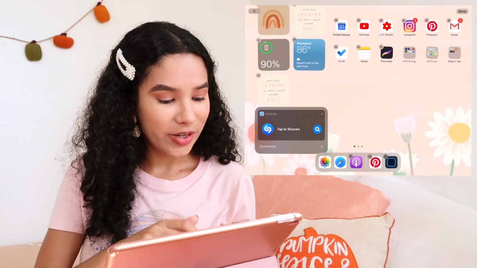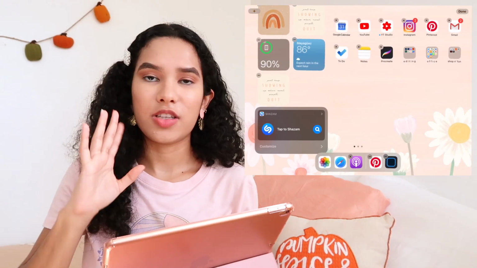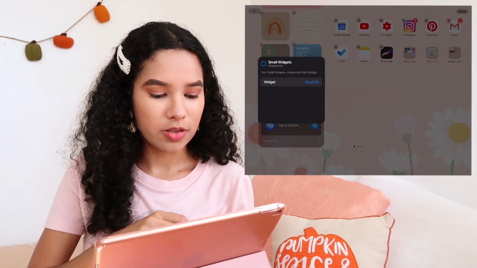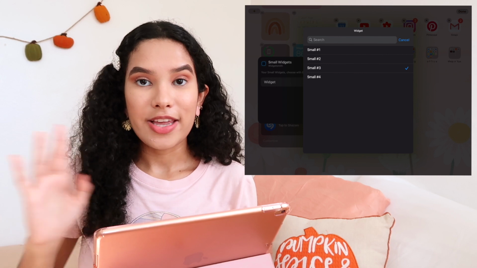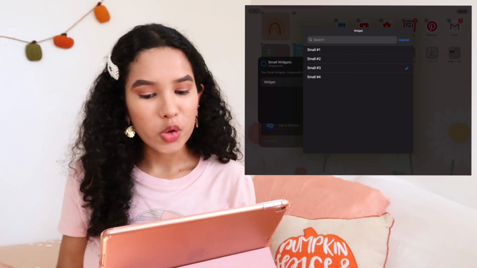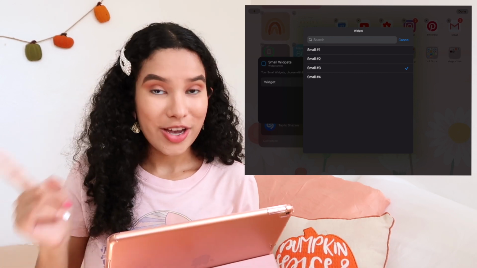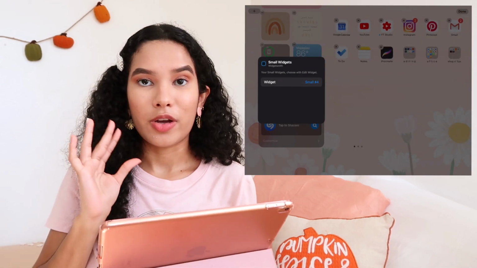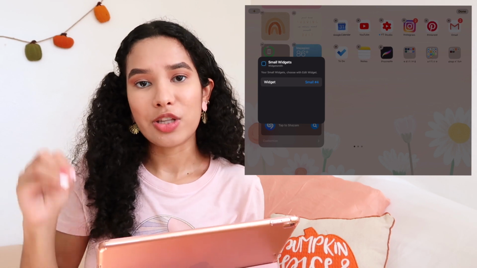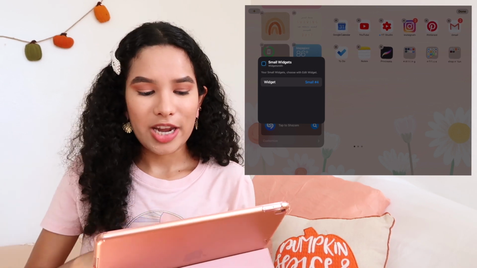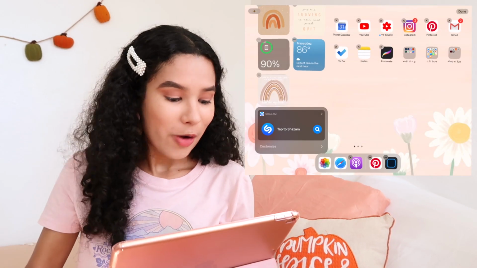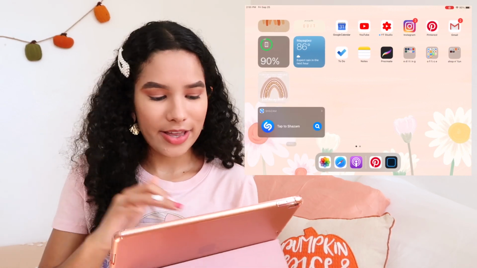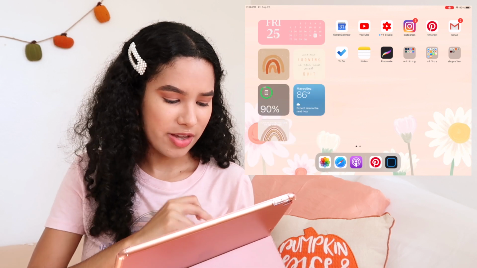Once you do that, you will notice that it's not the one that I want, but it's not a problem, because all you have to do is click it once, and click small number 3 or any name that's there in blue. Like I already told you guys to remember, the one that we just created is small number 4, so we're going to change that small number 3 to small number 4. Then you click anywhere on the screen and it is supposed to appear like it did, and don't forget to click the done button.